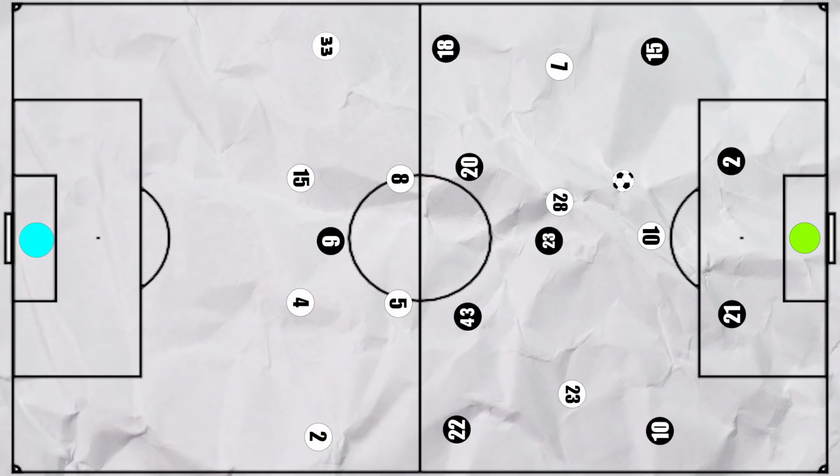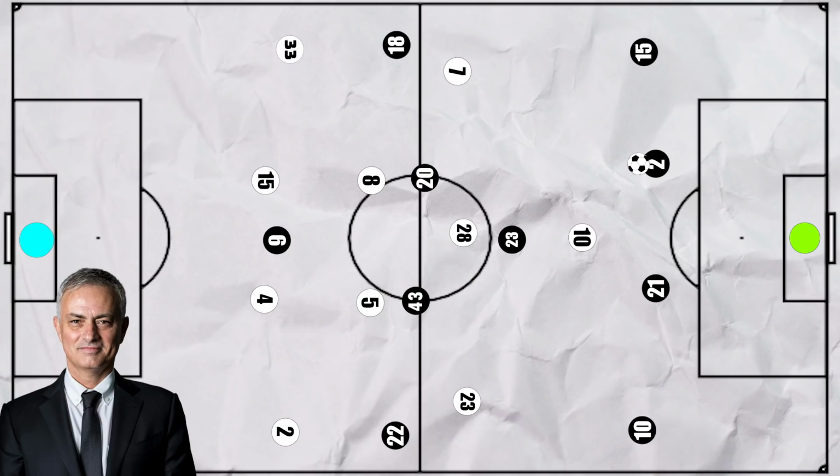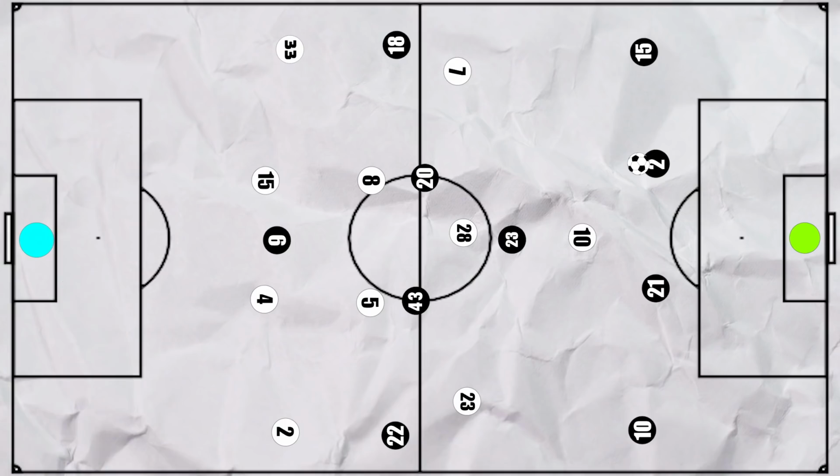But for the most part, they moved through their own third relatively unchallenged, and in the defensive phase, we saw Mourinho adapt. In most matches this season, Spurs have moved to a 4-4-2 when defending, with either a wide man or Ndombele joining Kane. But if he had used this shape today, they would have been outnumbered in the midfield, and Leeds' midfield is their most important region, where Phillips looks to create, with Klich and Rodrigo looking to make forward runs.